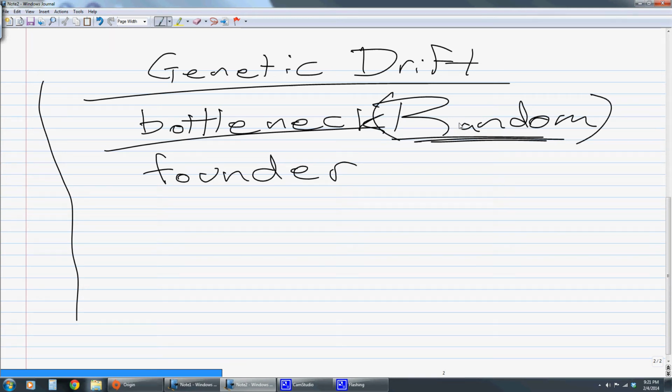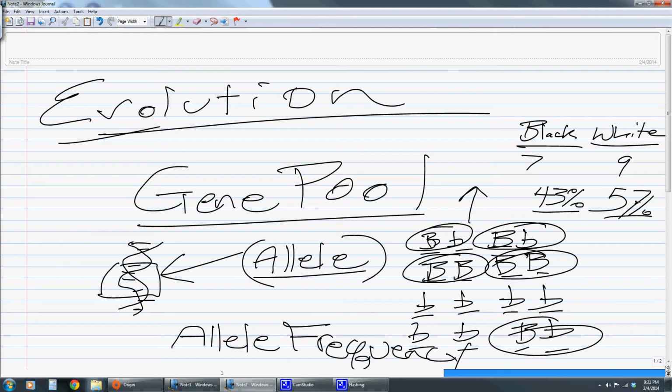Maybe a volcano erupts. Maybe a flood comes into the area. Maybe an asteroid hits. Maybe there's a really bad drought, and it's like a really bad one. This is going to change the allele frequency because this will kill off rats at random. So maybe 43% of the black rats, maybe just a bunch of black rats happen to be in the area that this volcano went off at, and so you watch that percentage plummet. Now, of course, you didn't increase rat numbers, but instead, because a lot of black rats died that have those black alleles, the white allele percentage is going to go up.